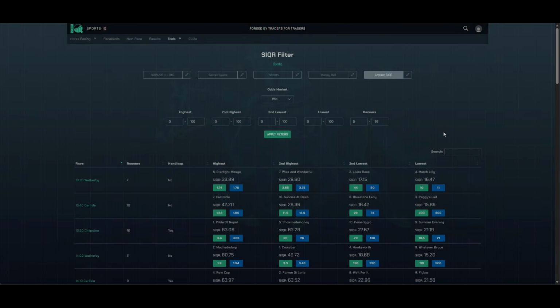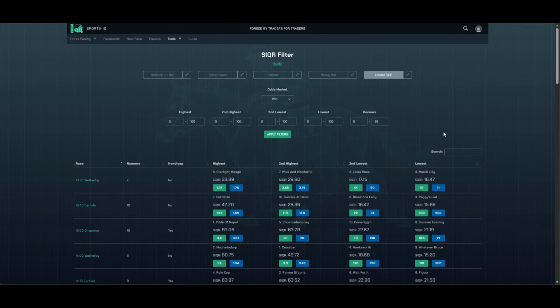The first thing you'll notice is the preset system. Let me ask you this, do you find yourself using the same filter over and over again? Most people do. Maybe you found a particular setup that works well for your style of trading. Maybe you like races where there's one standout horse. Maybe you prefer competitive races where several horses rate closely together. Whatever your approach is, you can save it as a preset and load it instantly with all the SIQR ratings displayed. No more searching for the race cards for the same numbers every day like you're entering cheat codes on a PlayStation 2.